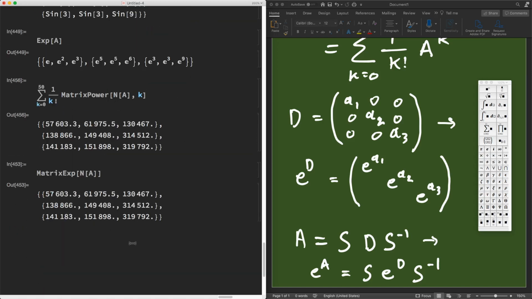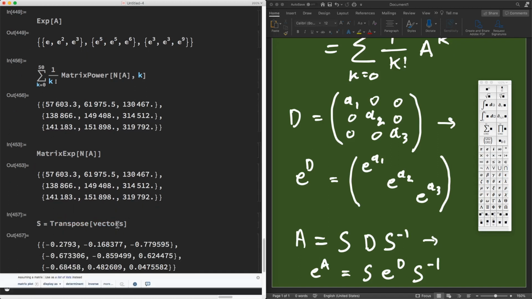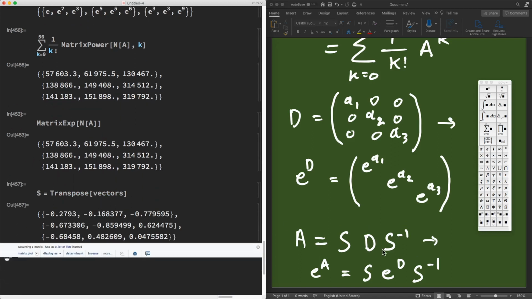So our similarity transformation is actually formed of these eigenvectors that we calculated earlier, but we have to transpose this matrix. Okay, and then we want the inverse here, and we want this matrix D.